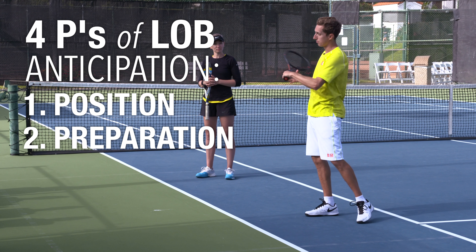Next, it was time to let the rubber meet the road and allow our students to try anticipating lobs during a live rally. This is a drill I highly recommend you spend time with to purposefully develop your lob awareness and footwork patterns. You'll see Kirby steadily move forwards while hitting down the middle to Ira, who's trying to let her get in close enough to catch her off guard with a lob. Kirby actually didn't read his first one at all, even though the signs were there. Did anybody see Ira's lob coming? So bending over and stretching — that's poise, that's position, and that's also preparation, because the racket face was open as he went down towards the ball.